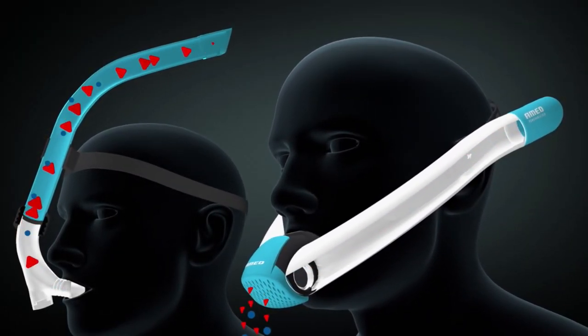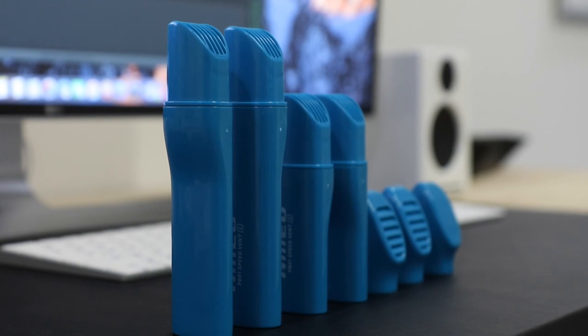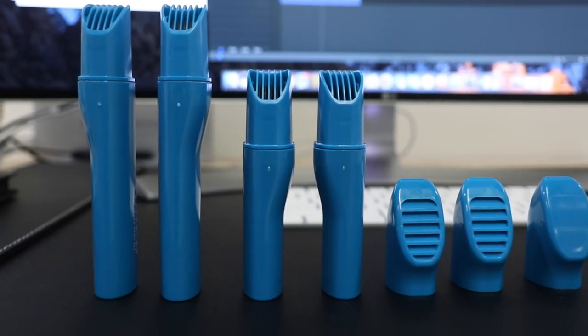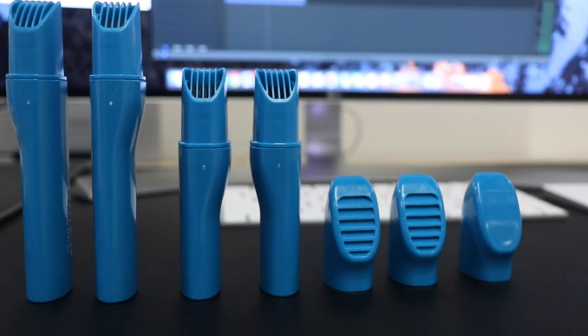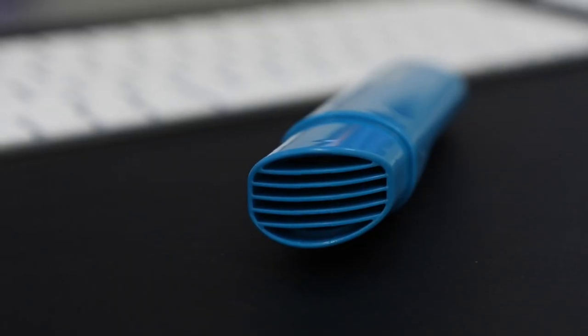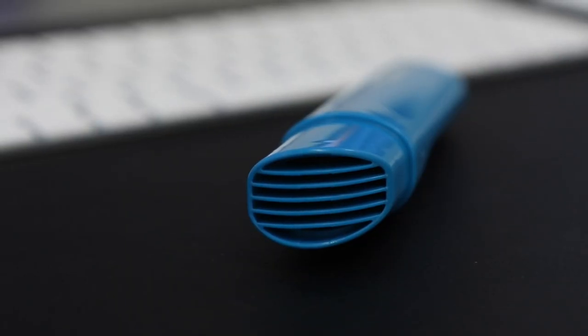It is kind of like a scuba diving regulator that you use when you go diving. The third cool feature is the adapters — it comes with so many adapters. The cool thing about the adapters is that they have a membrane inside. The membrane causes a little bit of resistance, so even though you're using a snorkel to focus on your technique, you're still getting some resistance and working on your breathing without even thinking about it.